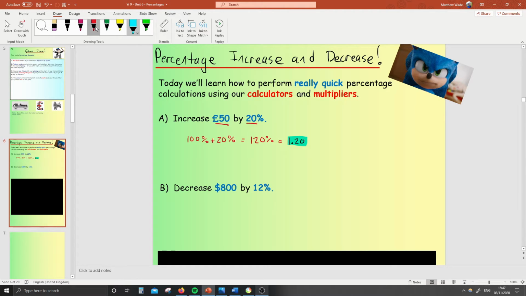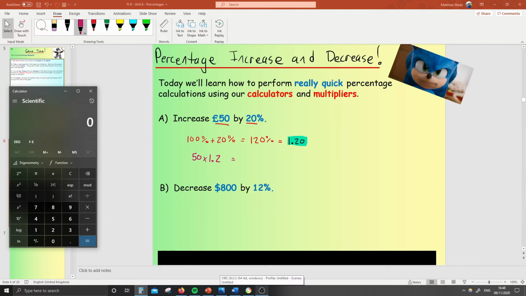Check this out then. One step in your calculator, because you won't have to show the calculation I've just shown here. The one step to write down and put in your calculator is this: you're going to go 50, the amount we started with, times the multiplier, 1.2. 50 times 1.2. Of course, you multiply by it, because it's called a multiplier, after all. Let's work it out. I hope the answer is 60. 50 times 1.2.